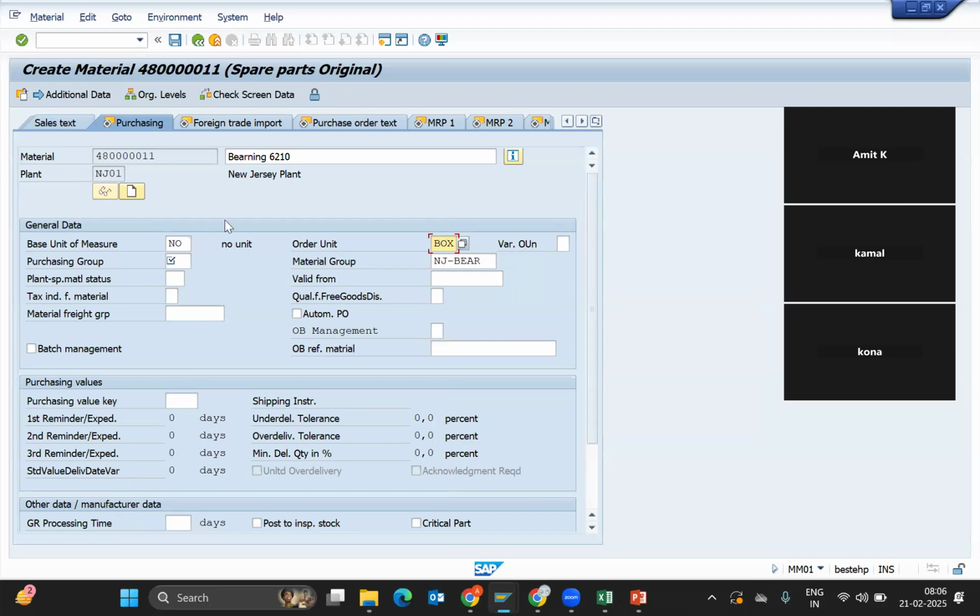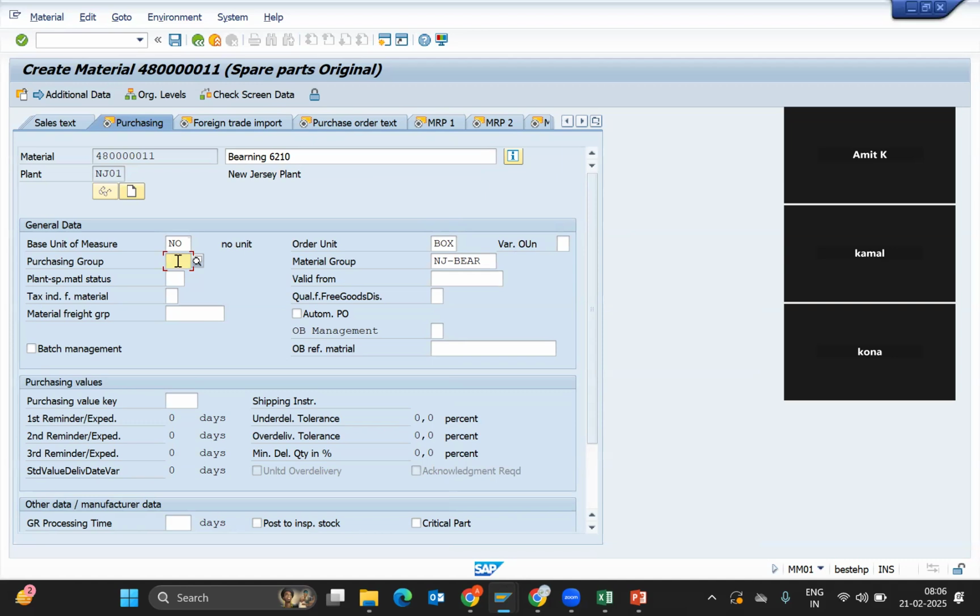Next, when we talk about procurement, somebody should be made responsible, like who is going to procure this material. Typically, in a purchase department, every buyer has a role. Let's say I am responsible for electrical items, Kona is responsible for mechanical items, Kamal is responsible for some steels.